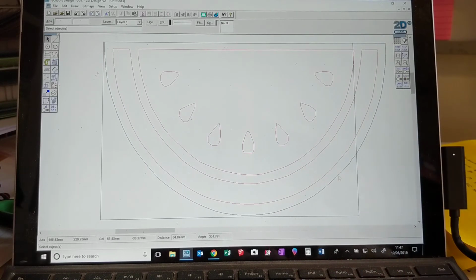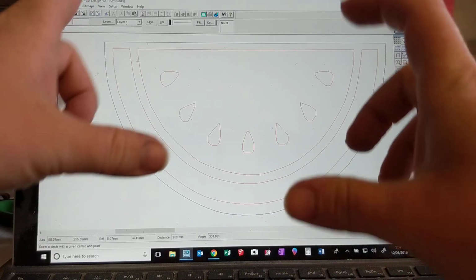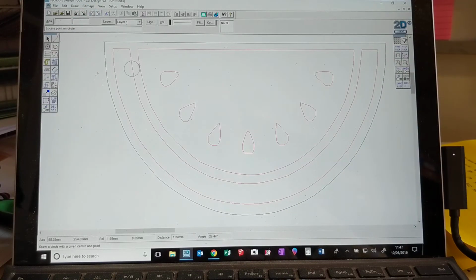Once you've got it to the size you're after, I can then delete the outside box. And then I can do whatever else I might want. So if, for example, this was going to be a key ring, I might also need to add a hole. I could get rid of those lines. I don't really need to, but that's absolutely fine, especially if it's going to cut those out. Those lines are just sort of there.